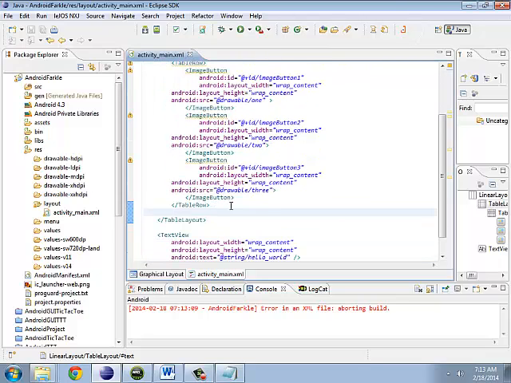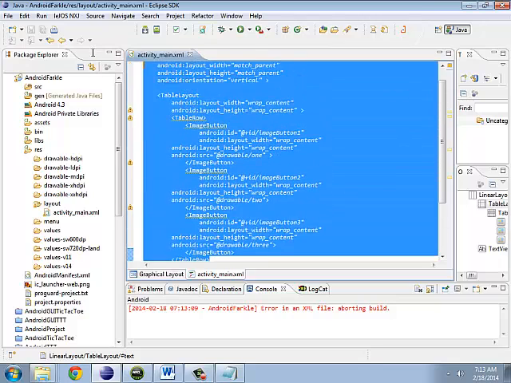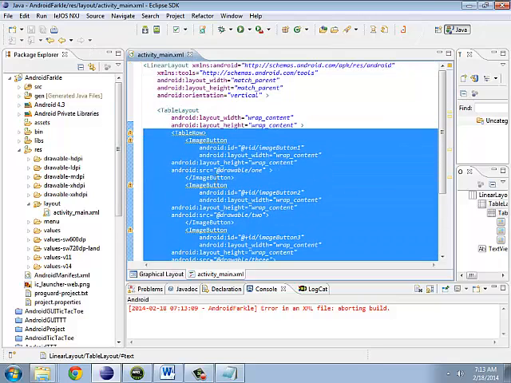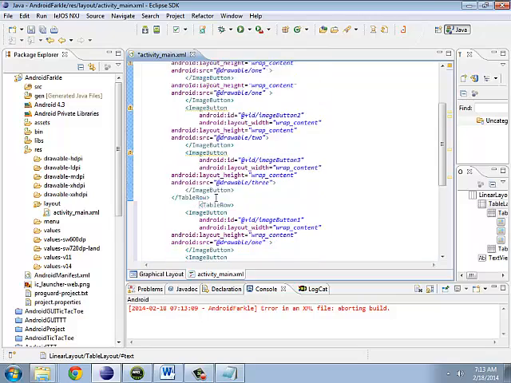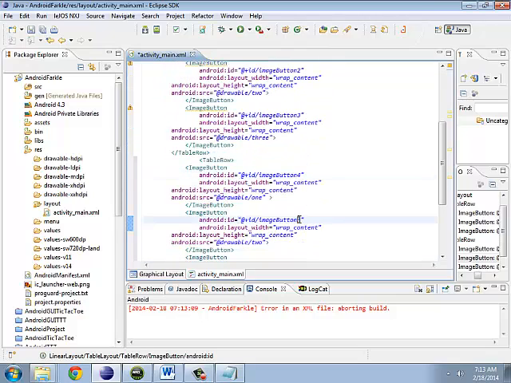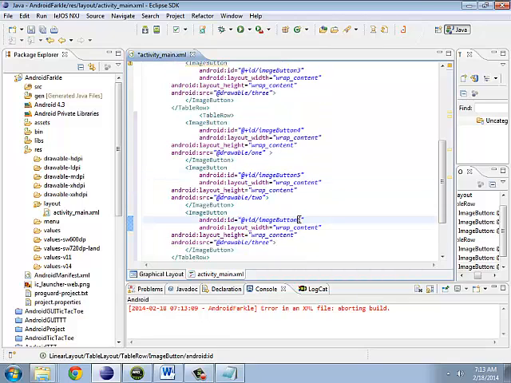So next, I need to do another row for the next set of buttons. So I'm going to do button 4, 5, and 6 for the corresponding things, 4, 5, and 6.